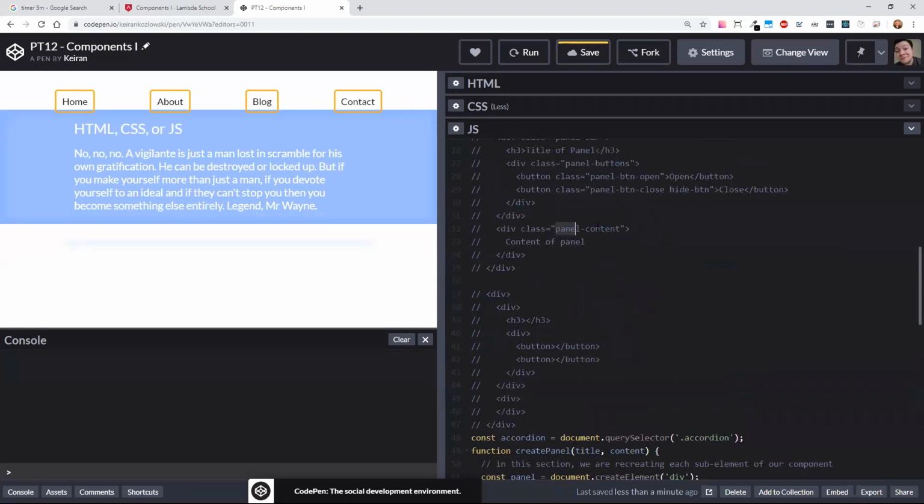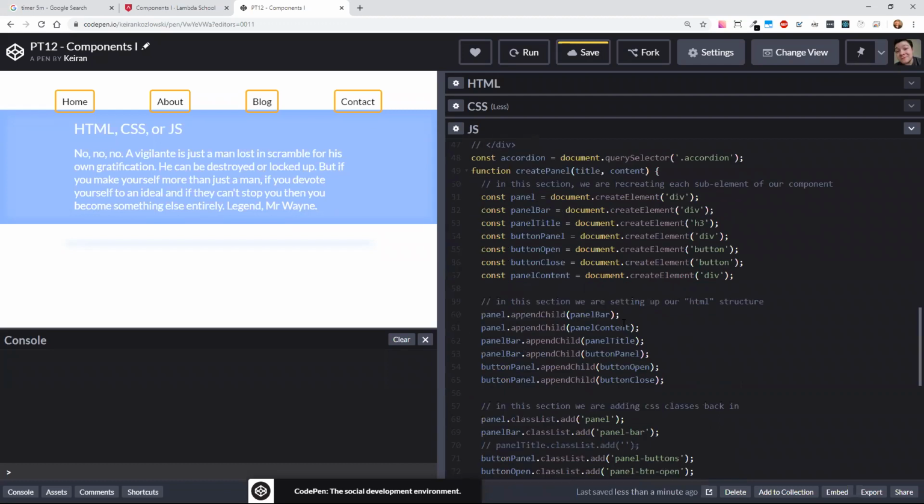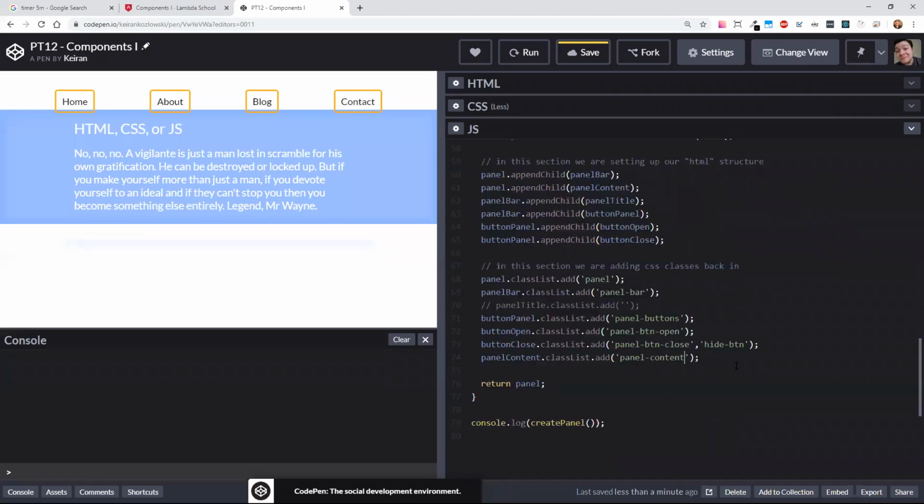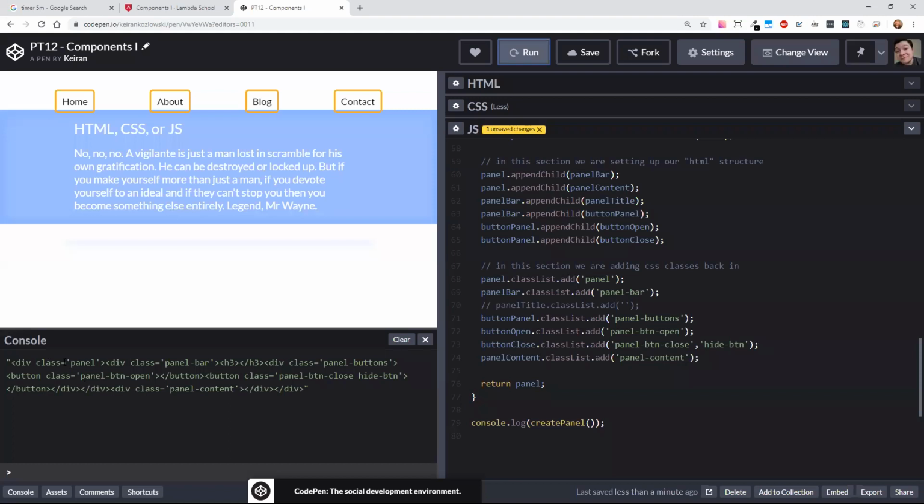Yes. And then we've got panel content. Cool. So let me make sure that I have done this correctly. See if we get our console log back without issue. Cool. So we've got panel, panel bar, panel buttons, an H3, panel button open, panel button close, hide button, and panel content.